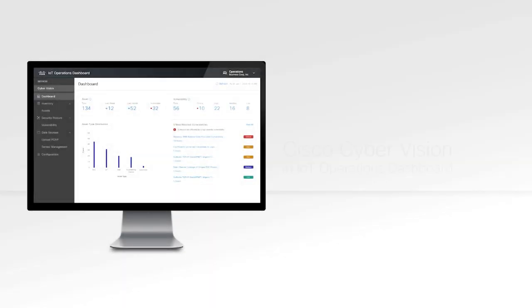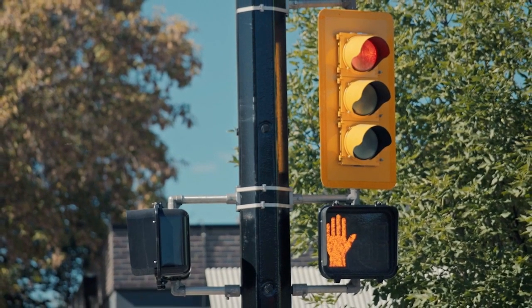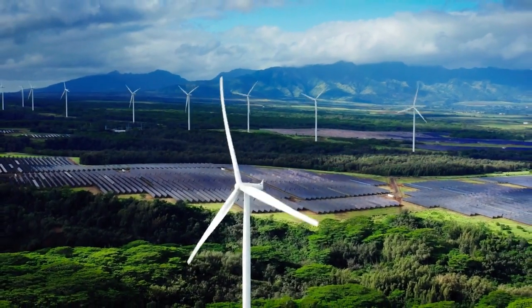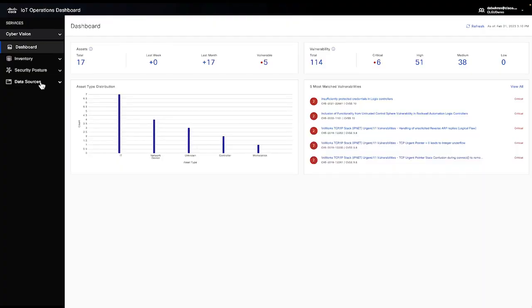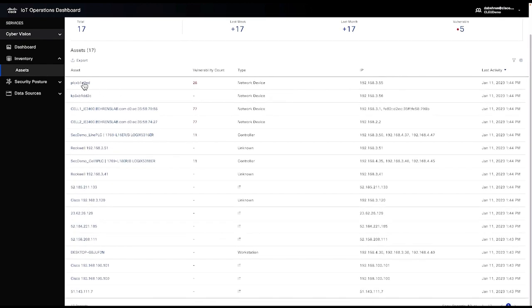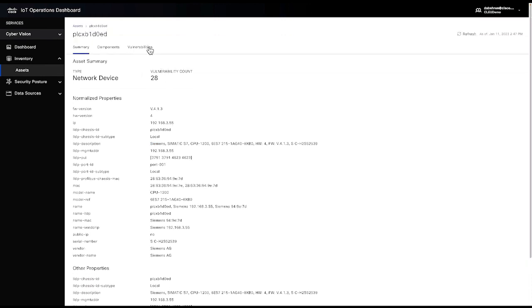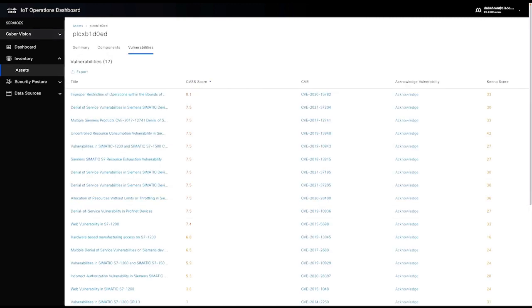Cisco industrial routers often provide connectivity to industrial assets that are key to remotely managing processes, such as changing lights at an intersection or maintaining equipment like controllers in a wind turbine. Customers often lack details of what's connected — that's an operational challenge, but it also makes it difficult to secure the environment, as unknown devices can become a cyber threat. CyberVision leverages a software sensor built into the IR1101, enabling the ability to identify all information about connected assets. Combining CyberVision with the IoT operations dashboard makes it extremely easy to deploy at scale, giving users a detailed inventory that's always up to date.